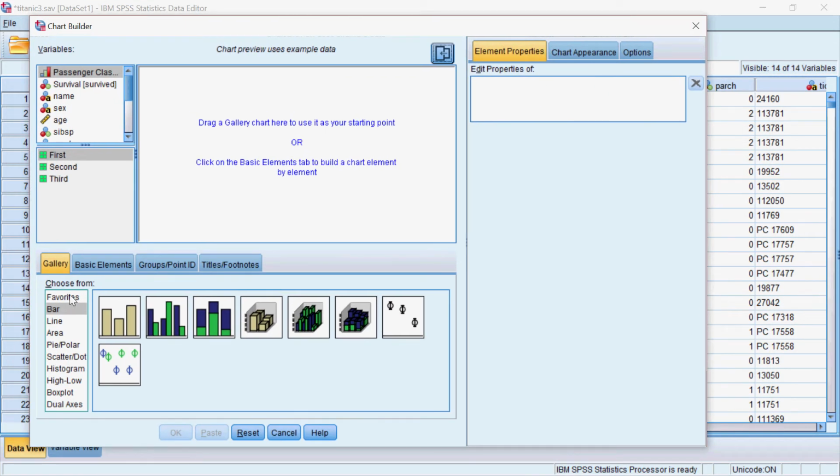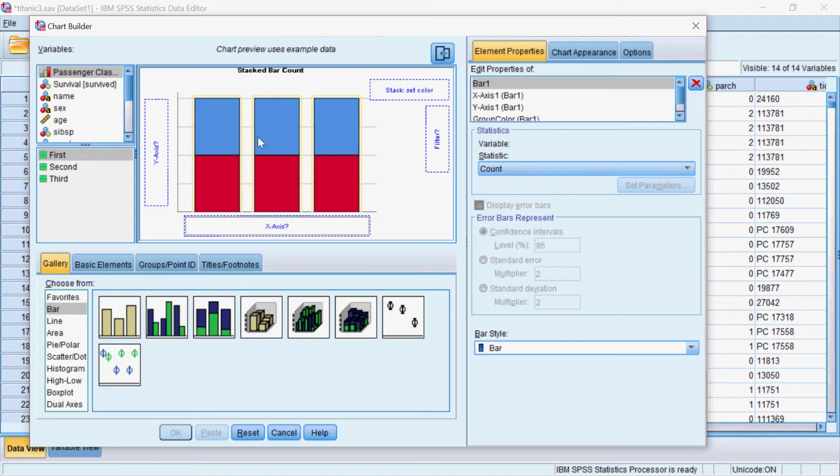So the way it works is you choose from your type of graph, and let's just stick with a bar chart for now. You select the type that you want and drag it in. Now in Excel, if you chose one of the bar charts, you could change it to a different one after you had the data loaded. You can't do that with SPSS. Once you produce the graph, it kind of stays that way. You can edit things like color and font and stuff, but you can't change the chart type. So you often end up doing a lot of graphs while you work out which one you want. Let's go straight to the stacked bar chart, but you could have a play around with a simple one.